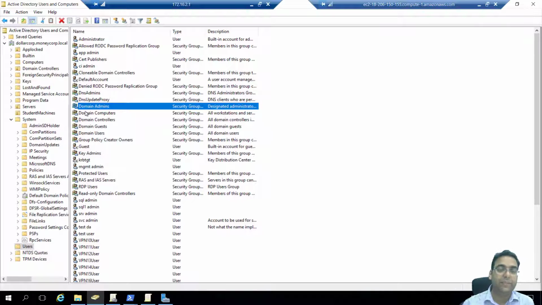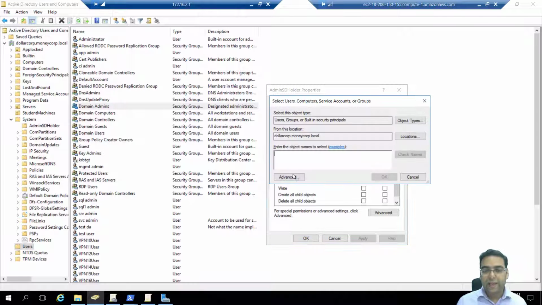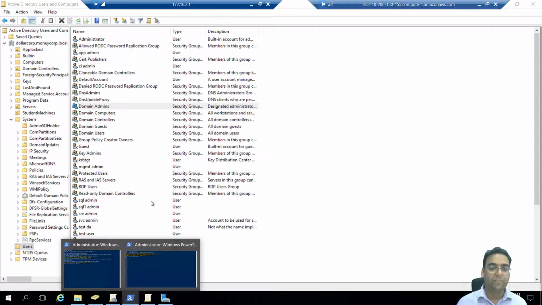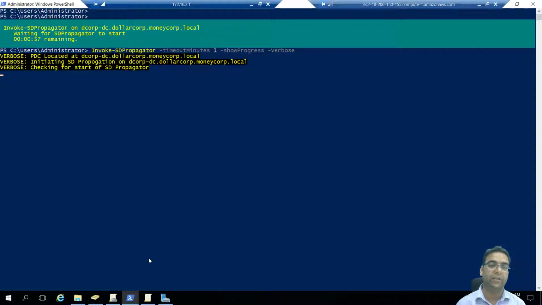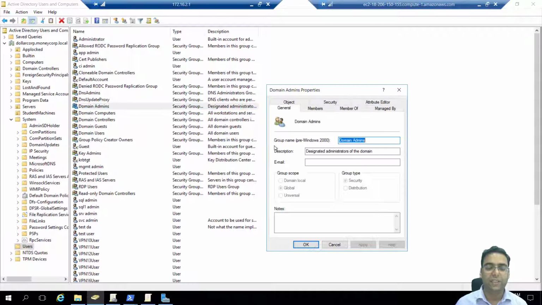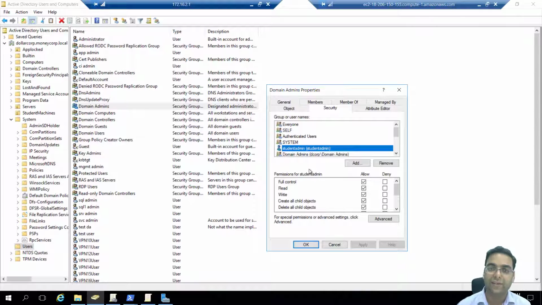What does that mean? That means if we simply go here and add student admin, let's say here, we provide student admin full control over the ACL of the AdminSDHolder group, which we can, and then we run propagation, or we just leave it and the propagation is automatically executed. This ACL would be overwritten on all the protected groups. That is, if we now have a look at the ACL of the domain admins group, we can see that the student admin is right here, right?